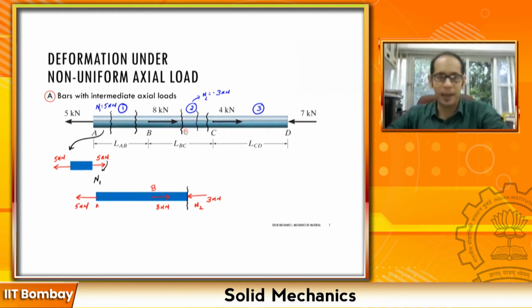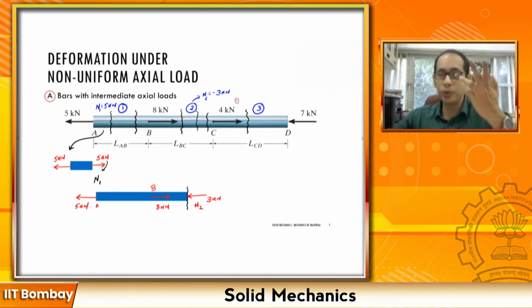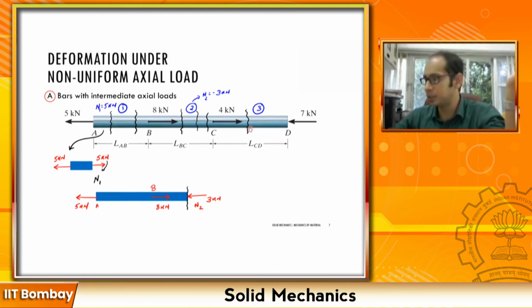Okay. Now I am left with one last section, that is the section 3 over here, and now you have got a pretty good hang of the idea. So if I'm in this section 3 over here, and if I am drawing maybe another section over here, you now have two ways to do it. You can maybe take that entire length from A to where you have cut, or the easier way to balance the forces and do the equilibrium equation is maybe just to take this particular section over here. Whether you start from the left or start from the right, you're eventually going to get the same thing because your section is in equilibrium.